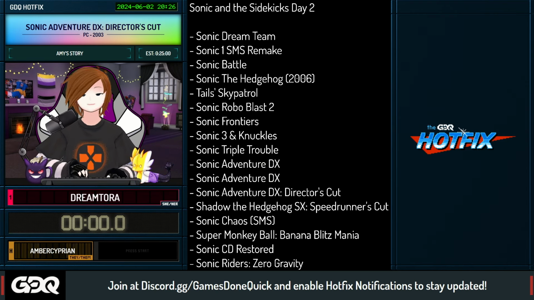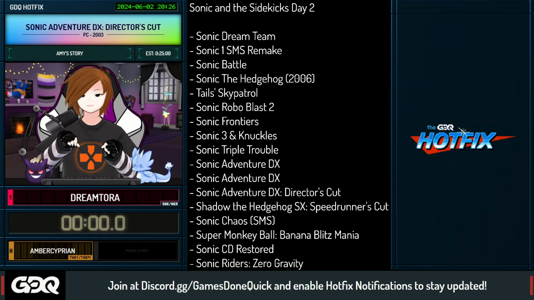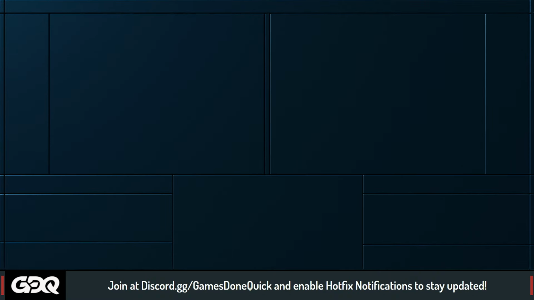We are nearing the end of our Sonic Adventure DX Director's Cut block, and rounding out the small stories, almost a relay we've got going on here. It's going to be the Amy story, and Amy's story has its own mix of really cool things, and we've got a couple of really cool cosmetic mods to showcase along the way, and I am joined by two wonderful people. We are joined by DreamTora and BeamQueenSol as they showcase the glory that is Amy's story. Go ahead and take it away, you two.